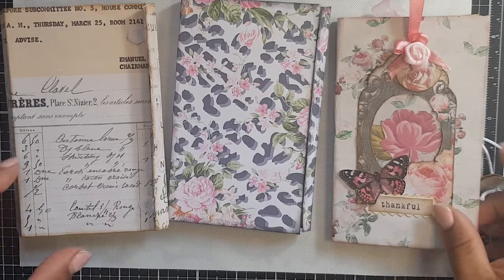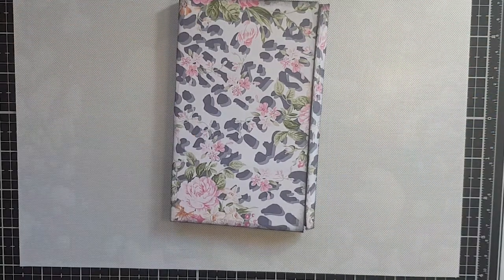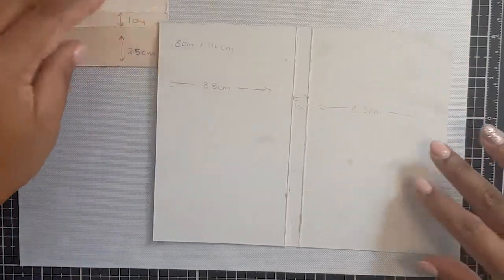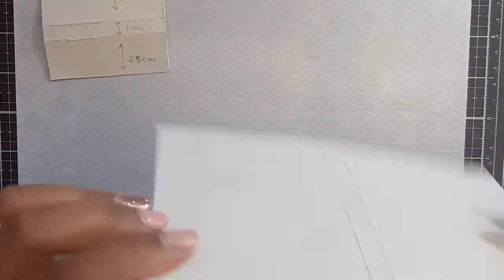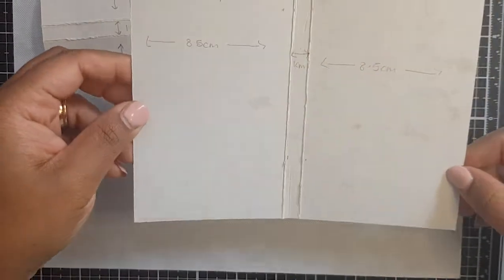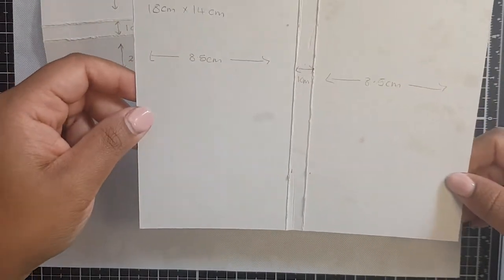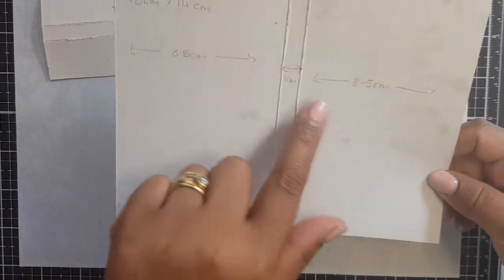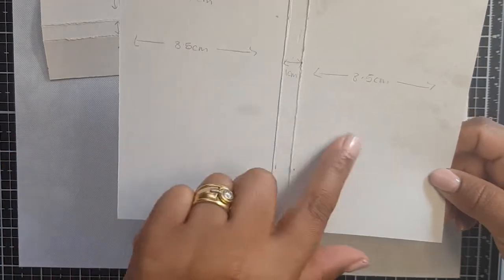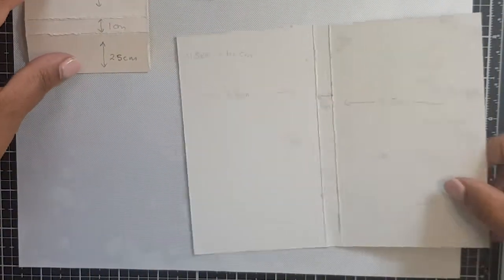Okay, so let's get started. Okay, so these are the pieces that you need. And as I mentioned to you, this one was made out of a pie box, not a stock box, because I have very limited supply of that. So here are the measurements again: 18 centimeters across with 8.5 centimeters on each side and a 1 centimeter spine.